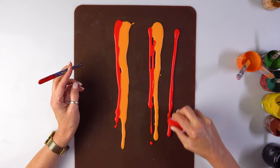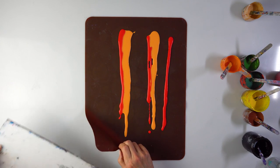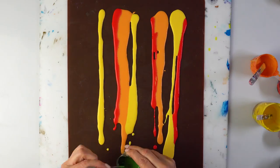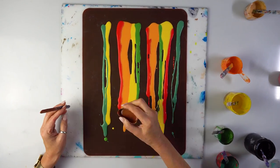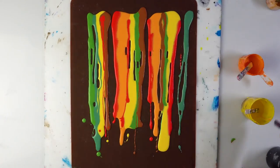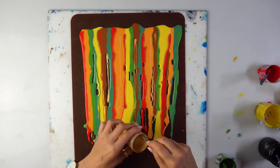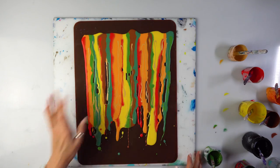Here it's all right. It just occurred to me that it would be nice if I could move the sheet, so putting it on something smaller that I can lift and tilt. Some of the yellow. Got those greens now. And this darkish green. Brown. It's interesting how the orange spreads sort of more than other colors, and the yellow. Forgotten my gold. Okay, and now I'm going to shift the paints a bit.